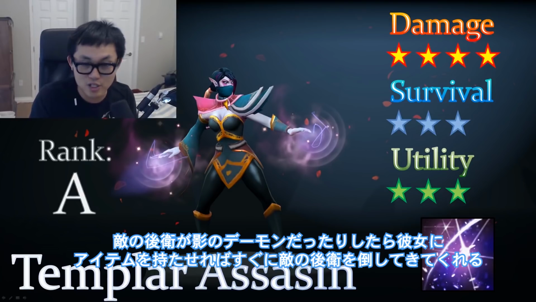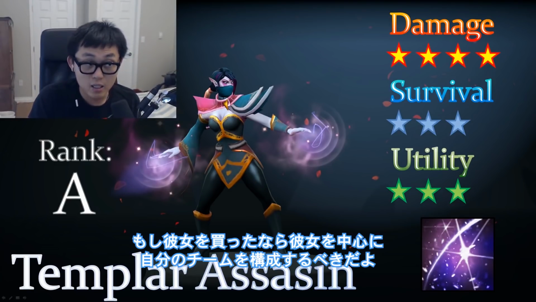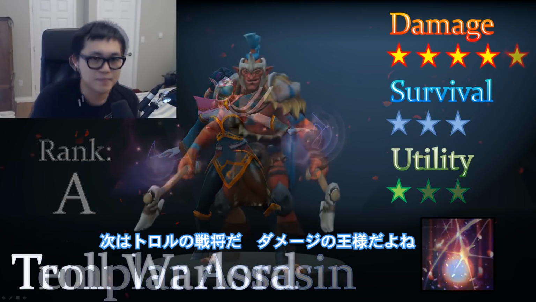So T gets a very solid A for me. The nerf is not enough for her to be bad. T is still a very, very strong card, and when you see a TA, you kind of want to warp your comp around her if possible. Next up, we got Troll.